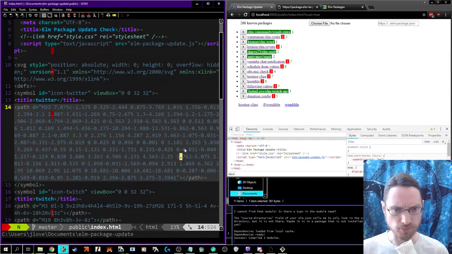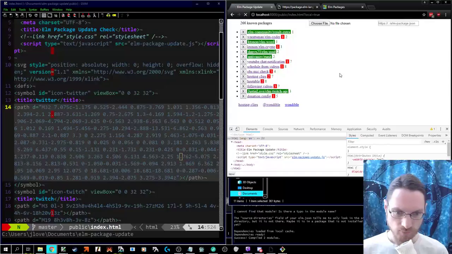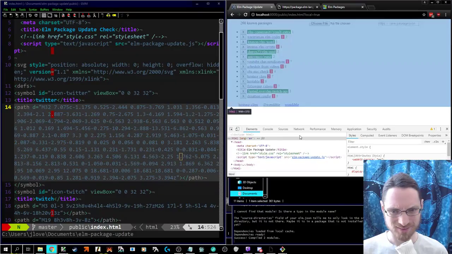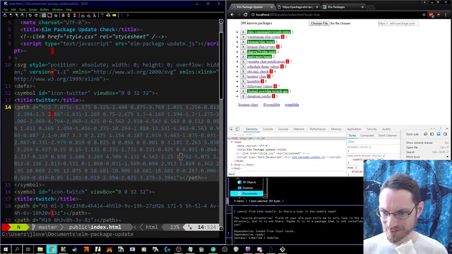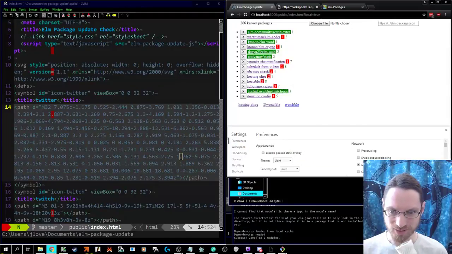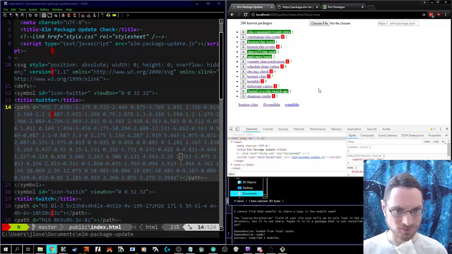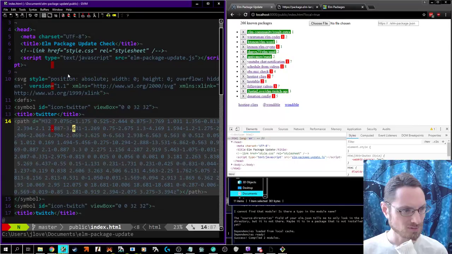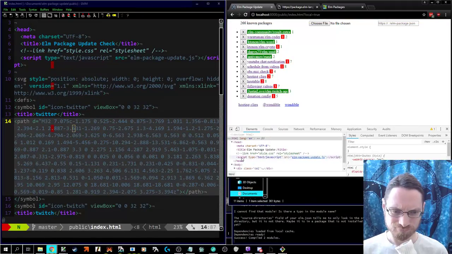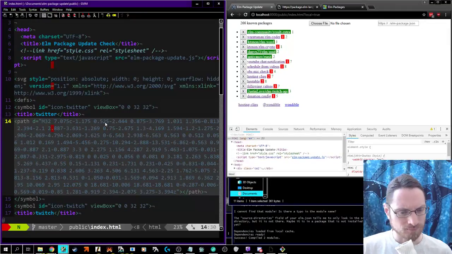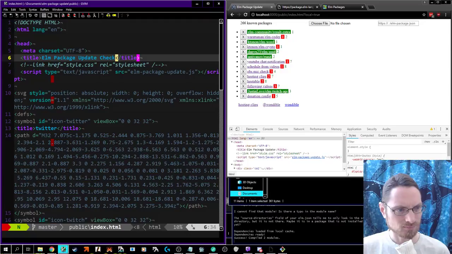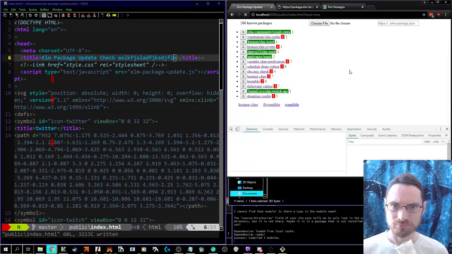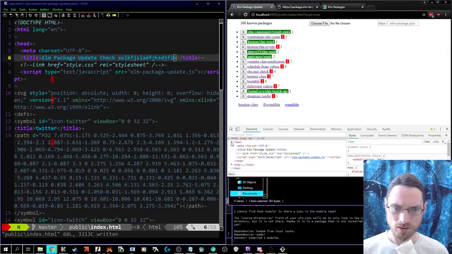Documents, Elm package, update, public. What? Settings. Disable cache while DevTools is open. Oh.